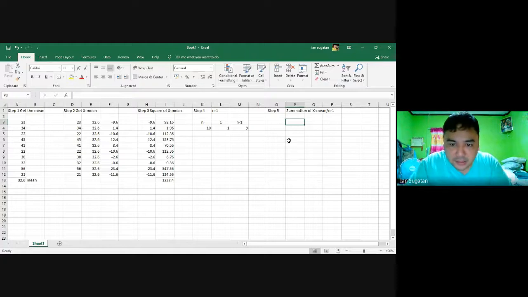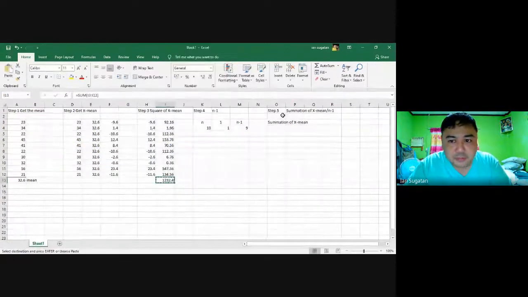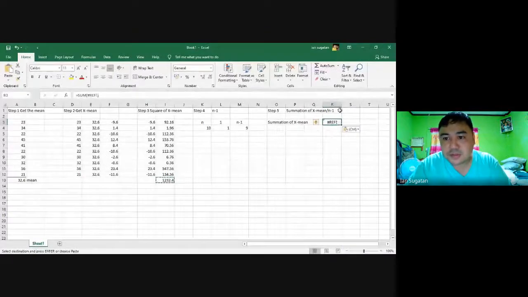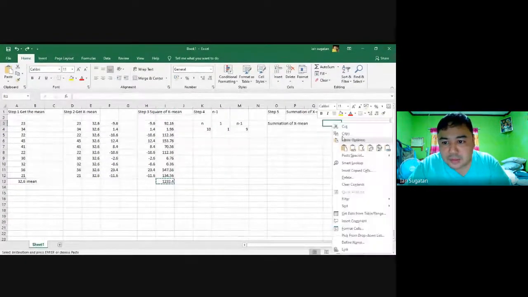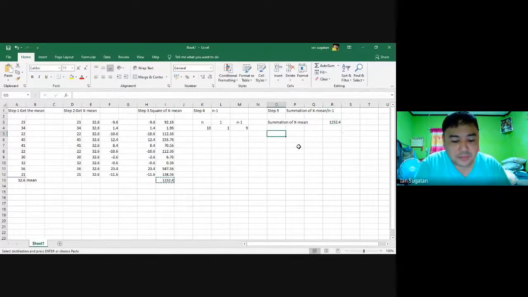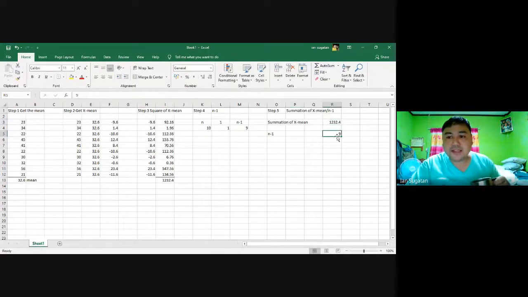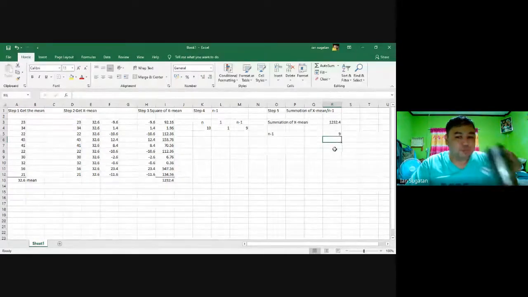So the summation of x minus mean squared, we copy it and paste it here. Then our n minus 1, which is 9. So we divide this by 9. Afterwards, that is our variance.